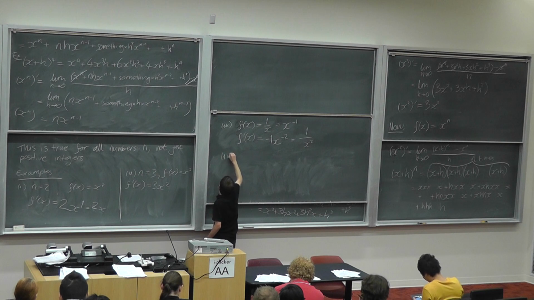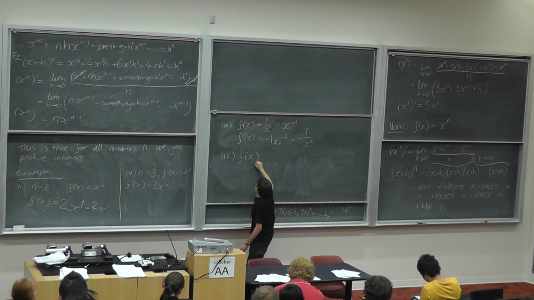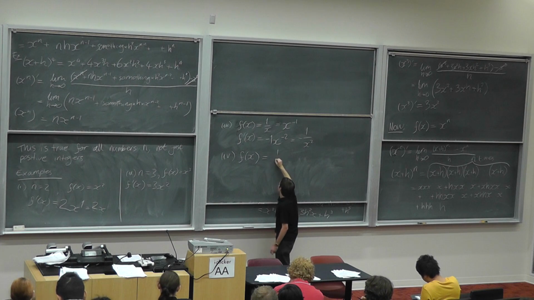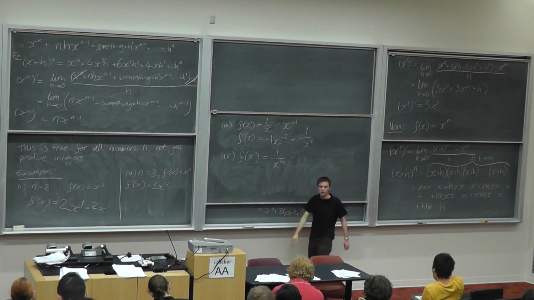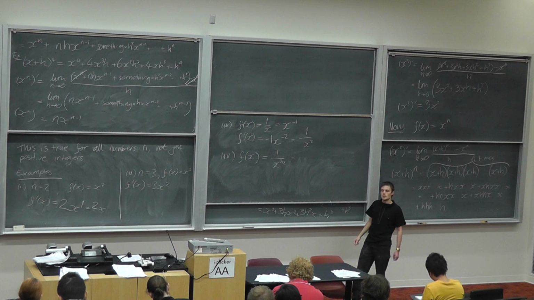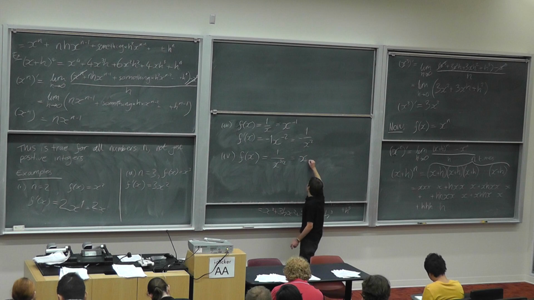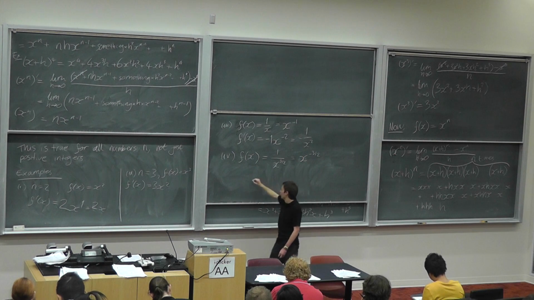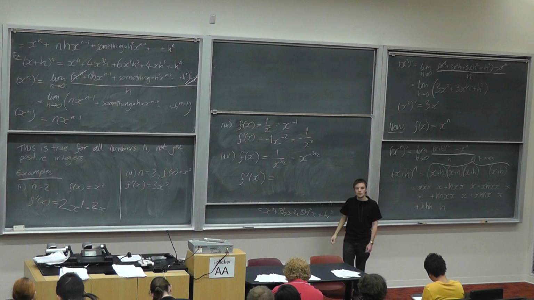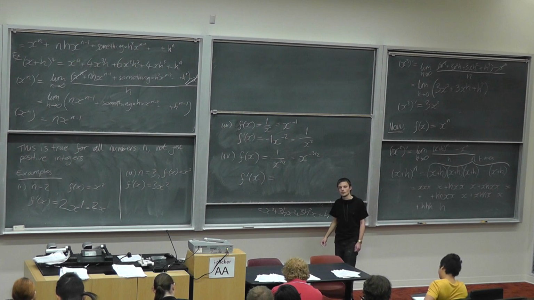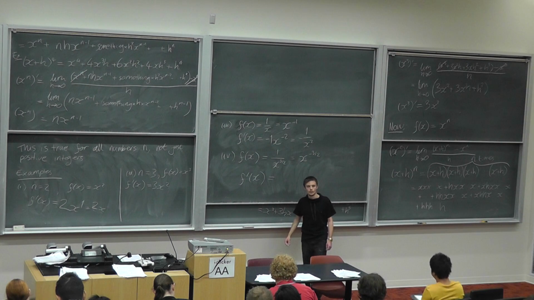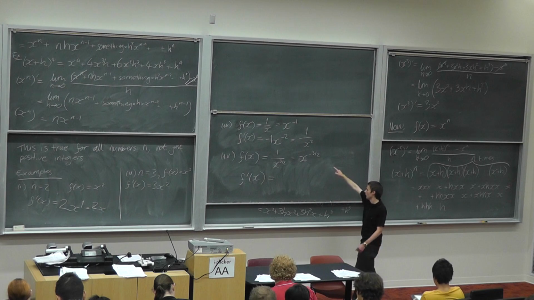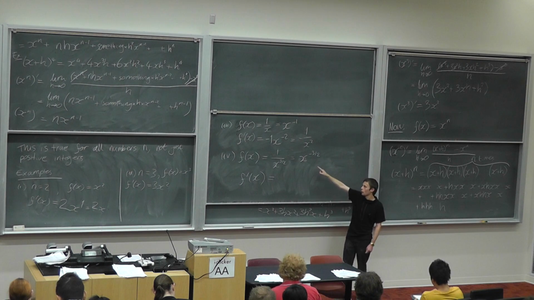So now what if we had f of x equals 1 over x to the 3 over 2? I can write this in a form that we can use the power rule. Yes. So this is x to the minus 3 over 2. So if we use the power rule, what's its derivative? Well, we've got n is now minus 3 over 2. So what does our power rule tell us the derivative of this is?